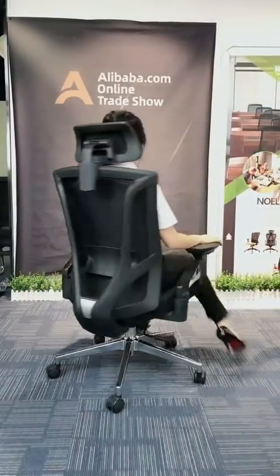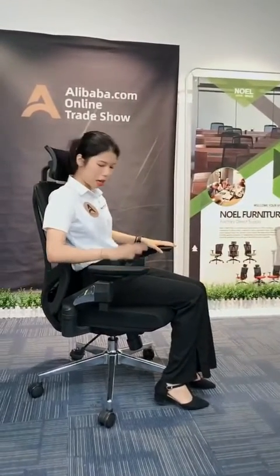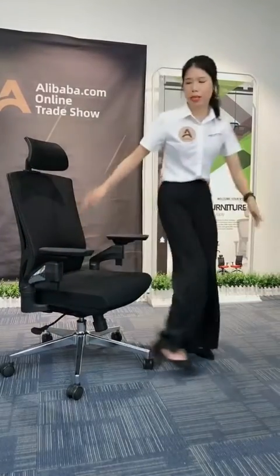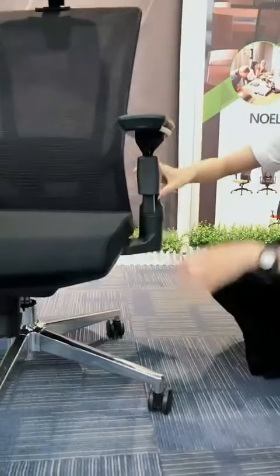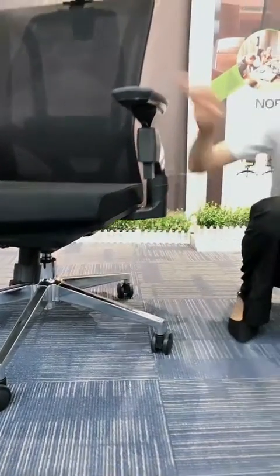It's very nice. It looks very fashionable and luxurious. It can match with our office tables, CEO tables, and for boss use. It is very fashionable and elegant. I like this chair. And the seat we use is molded foam with fabric, with molded foam inside, also with a big plastic cover. You can see the big plastic covers make the chair stronger. And the base we use is chrome base. It will make the whole chair higher quality. And the caster we use is 60mm caster with BIFMA pass standards. Also the gas lift with BIFMA pass standard. And this chrome base has the base cover, you can see.